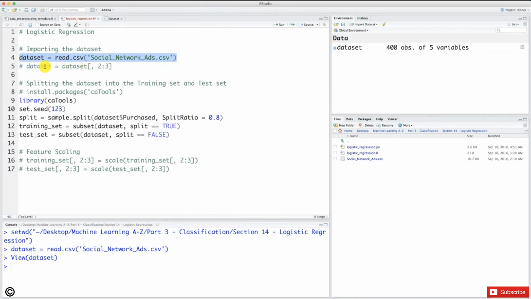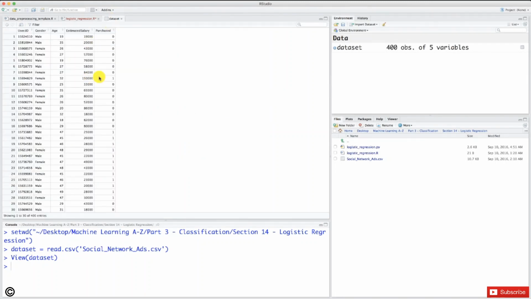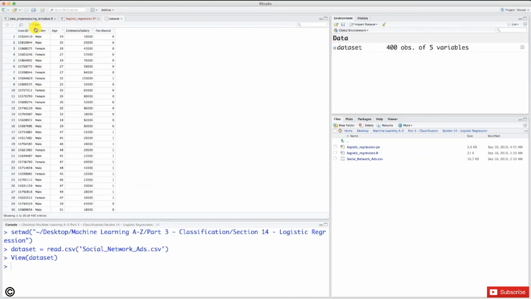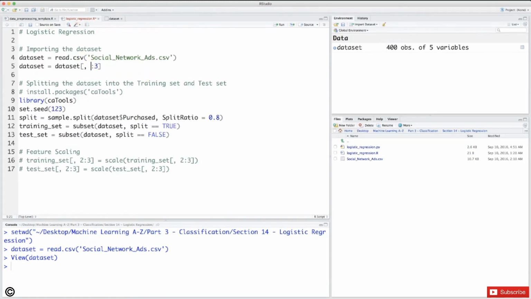This line is to select the variables we want to train our model with. As I just said, we're going to train our model with only the age and the salary. That means we want to predict if the user is going to buy the SUV based on only the age and the salary. So here we need to select the indexes of the columns we want to take for our model. I'm going to remove the comment, and let's look at the indexes. Indexes in R start at 1. That's 1, 2, 3, 4, and 5. So we only want to take the indexes 3, 4, and 5. So let's do this. We're going to choose from 3 to 5. All right, so now let's select this and execute.